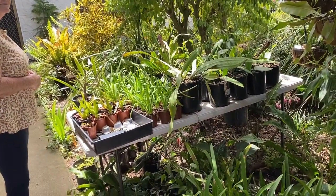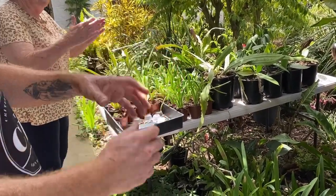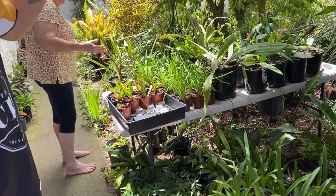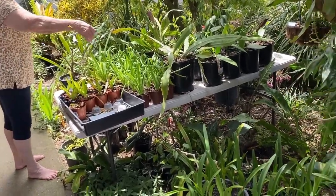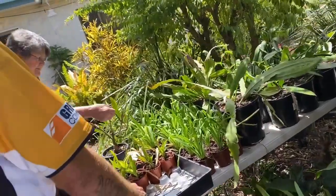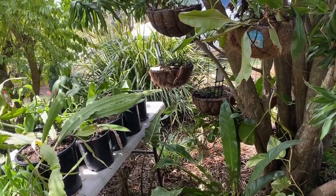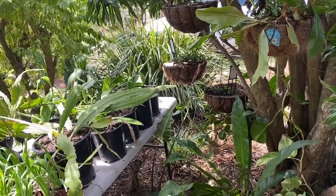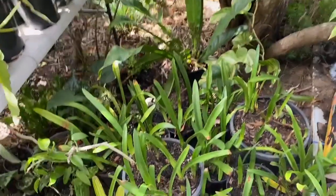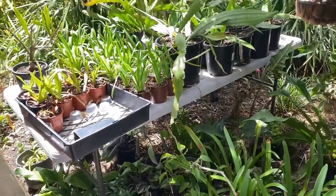Epiphyllums. Yeah, they get really big flowers on them. How much is that? I'm waiting for them to flower, and then I've got a bunch around the side in the greenhouse that are ready to pot up. But I don't know what they are until they flower. That one I'll make into a little hanging tree. They've got beautiful flowers, but they only flower once a year, that's the problem. The only other stuff I've potted up is little leopard lilies. They get a little flower about that big with spots on it. Yes, yellow and pinks and whites.